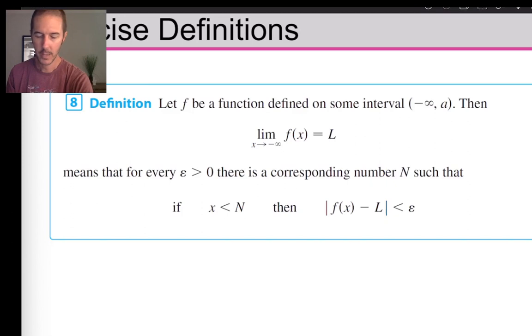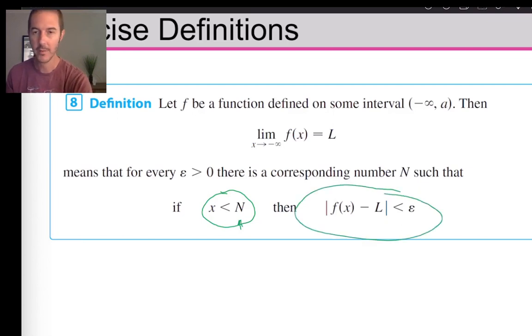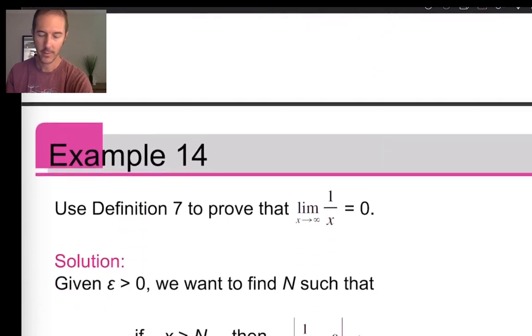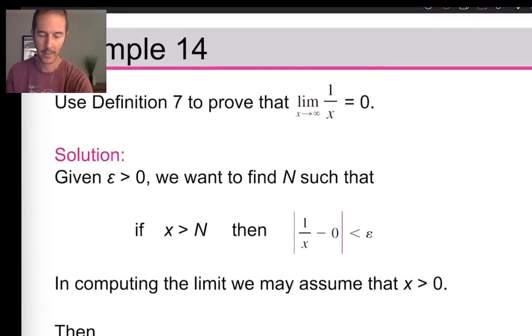A similar definition applies to a limit as x heads toward negative infinity. The only difference here is x is going to negative infinity, and we're keeping our x values smaller than some n value. And this n value, no doubt, is going to be left of 0. We're into the negatives. But here we still have that plus or minus epsilon, because our target in the y direction is still being refined. We're just going to make sure we hit that target by choosing an x value that's farther and farther to the left, or more and more negative.